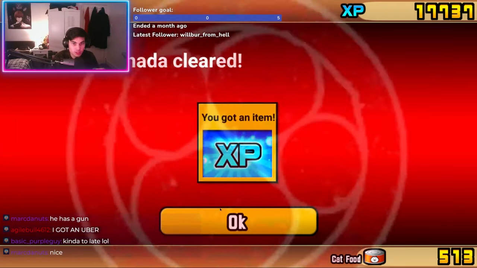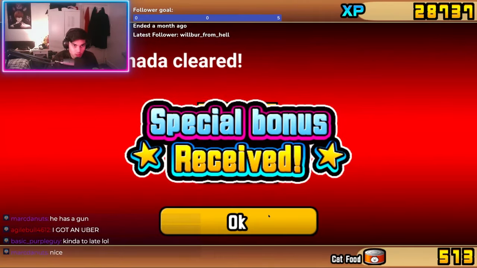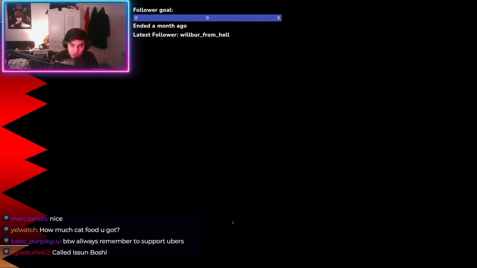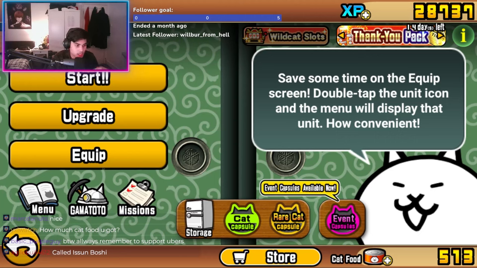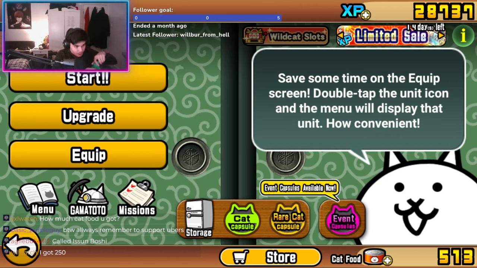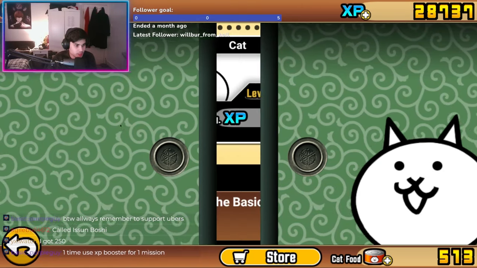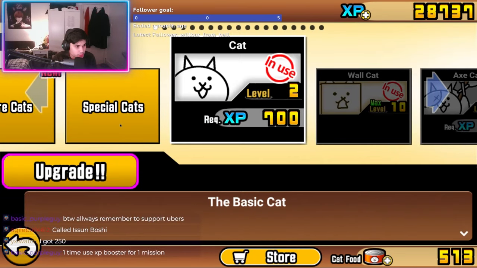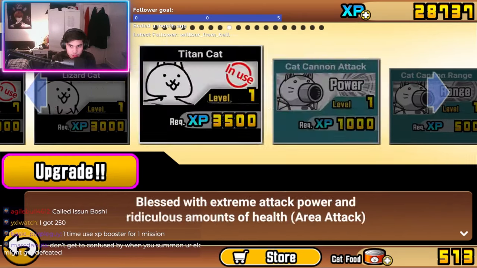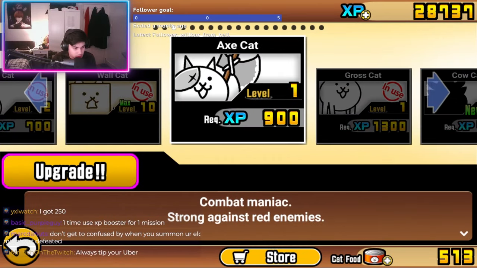Okay, what do we get? Congrats. Cap base. Okay, we got some XP from that. That's good. Oh, we got more XP. You got an item. 5 cat jobs received. Nice. Don't know what that means. Don't know what that does. Sounds cool. By the way, always remember to support Ubers. Okay. I definitely will. One time use XP booster for one mission. So, how do I use XP boosters?